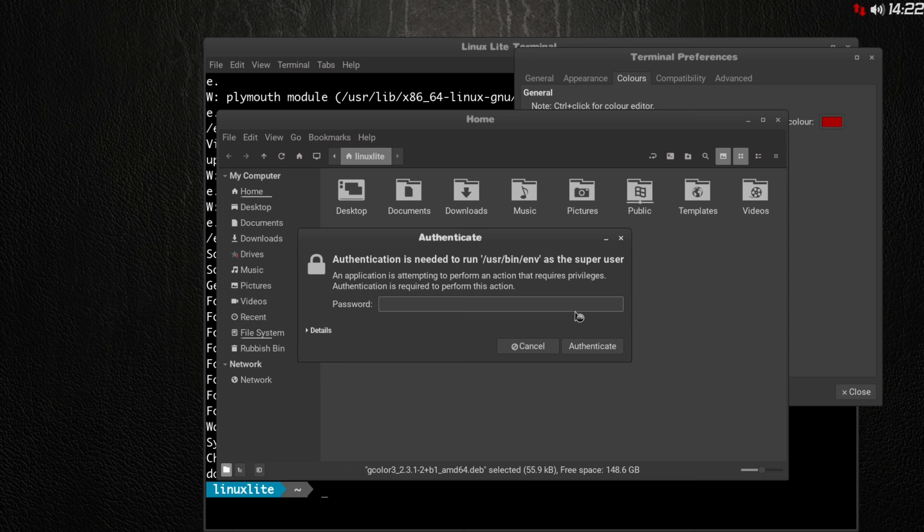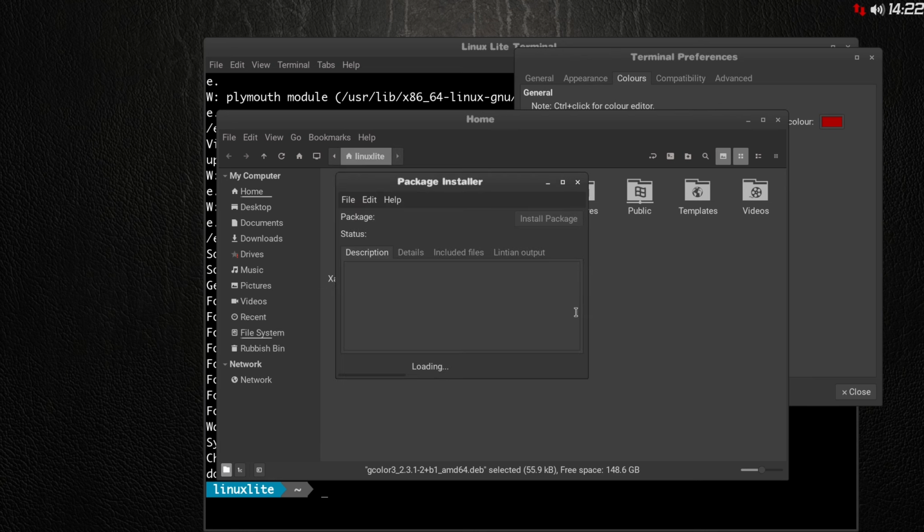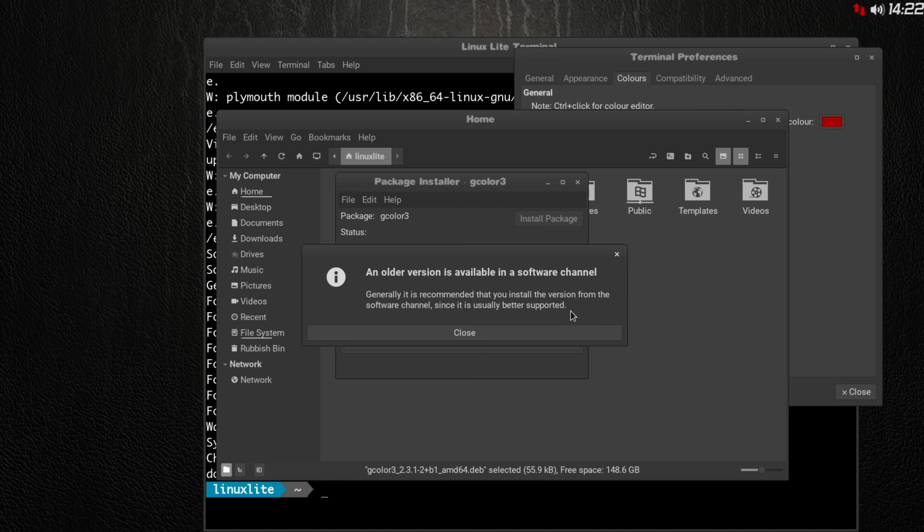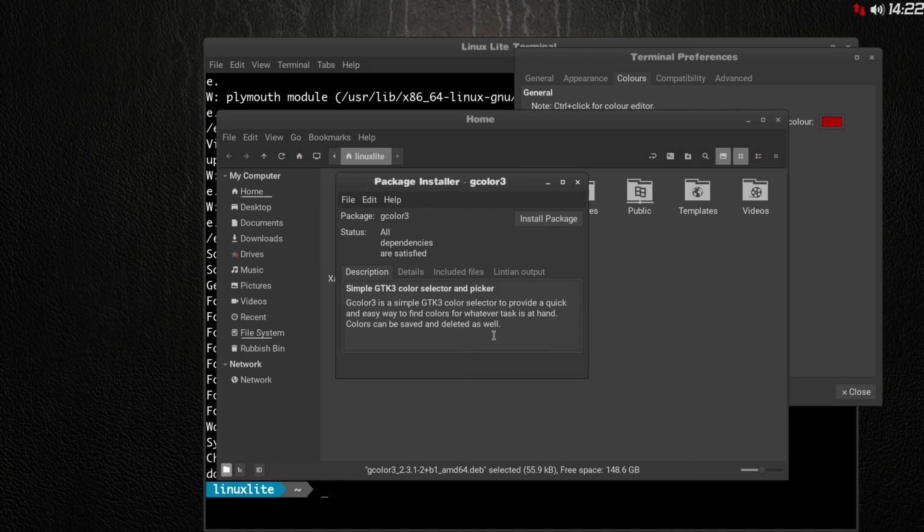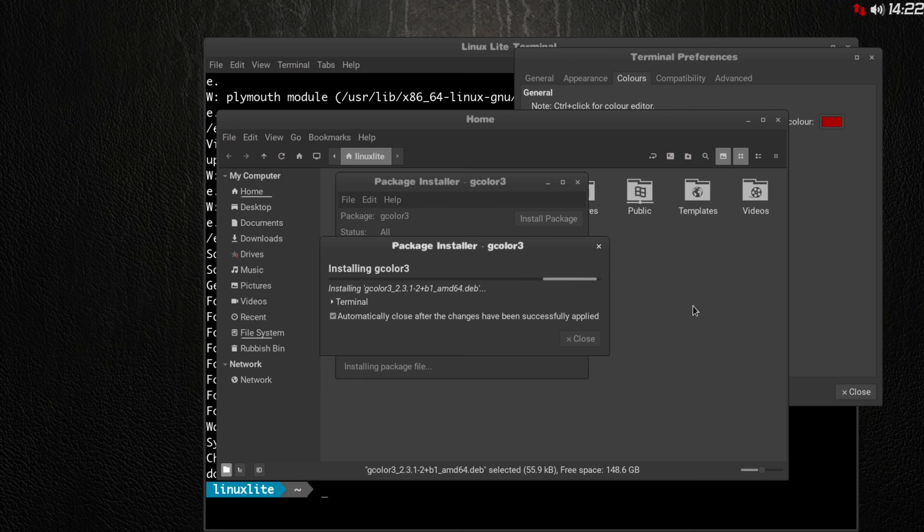I don't know if this was working on here or not. Wrong password, my boy. Wrong password, because it wouldn't accept my password because I'm in a different, an older version. Install package. Yeah, it seems to be all right now.